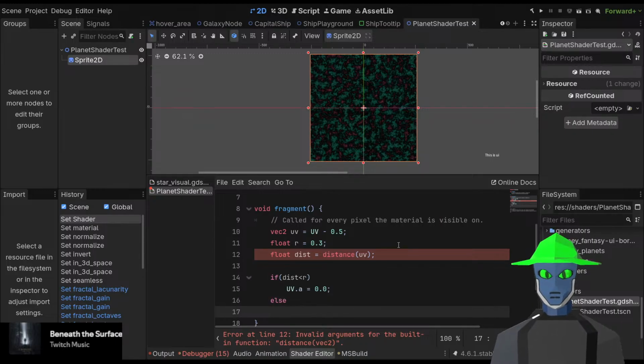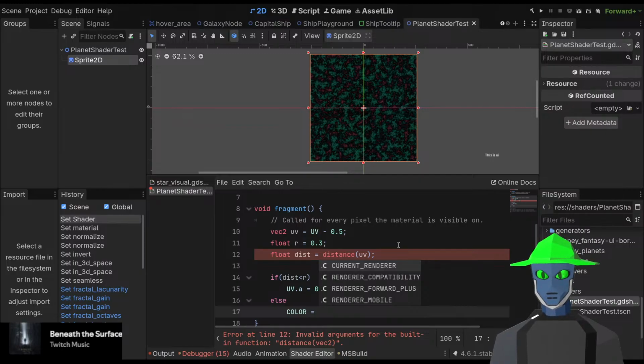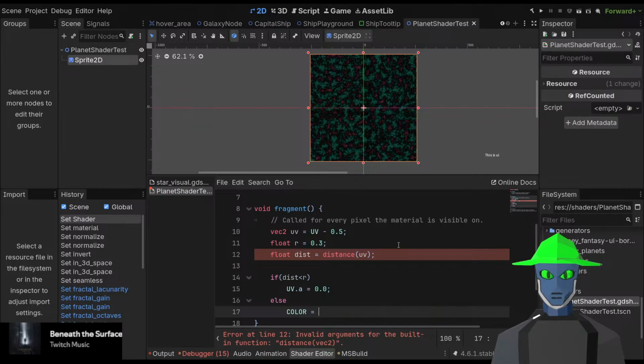Else color equals texture? No. Yeah, texture. I forgot. Something texture and UV.